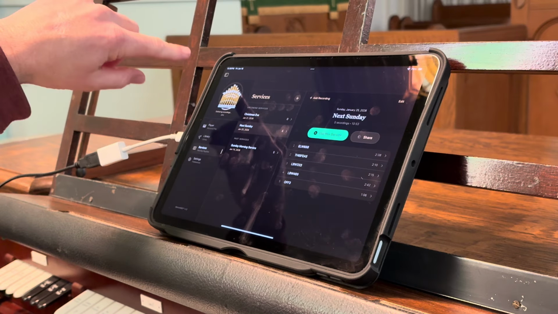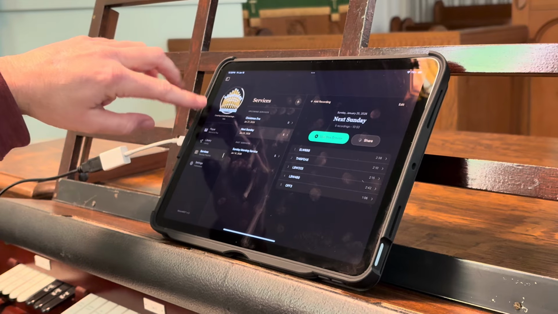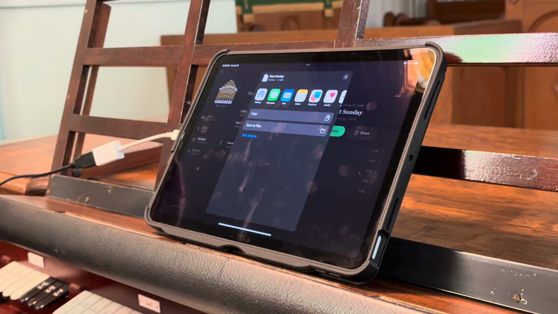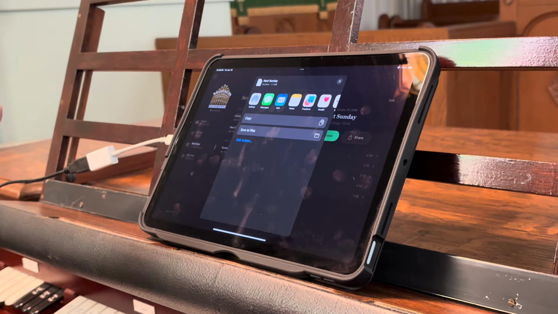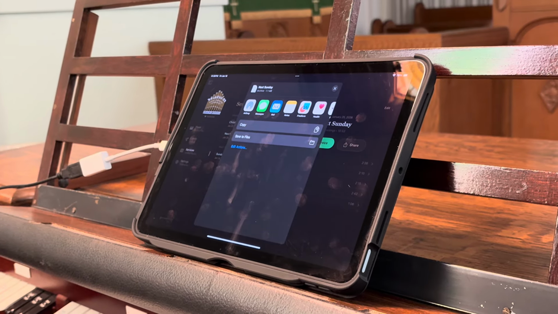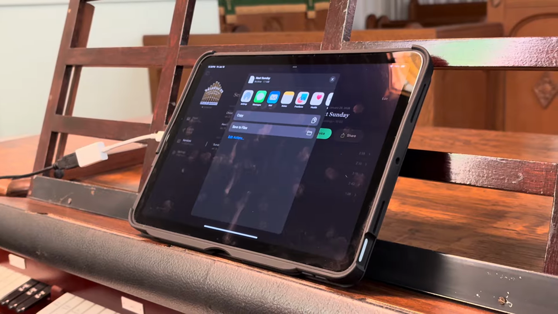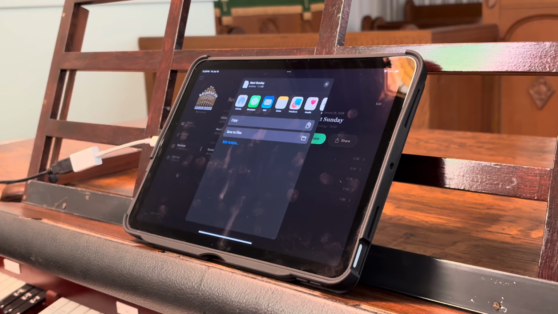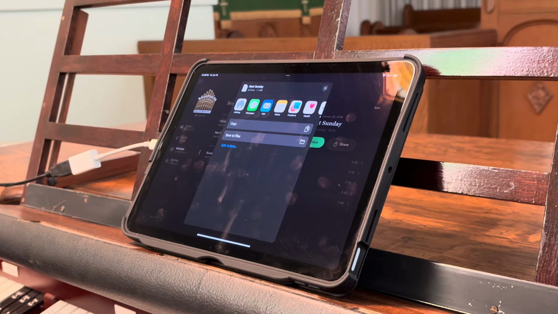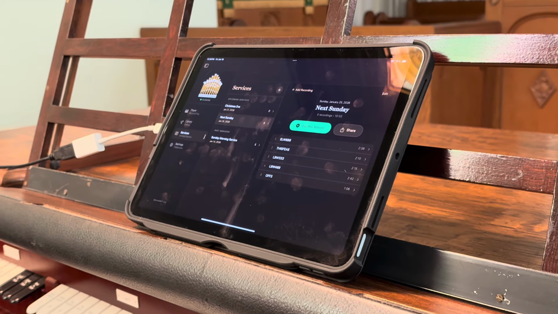So that's going to then load this animation and give you an indicator of building, compressing and encrypting the file to share. And then at that point it comes up with options to AirDrop or email that service, those 5 recordings, to whoever you need to share that with. And then that device will have it built in, so if you selected 5 recordings, 5 plays, then it will count down in the app as well.